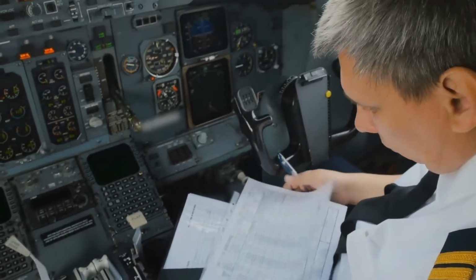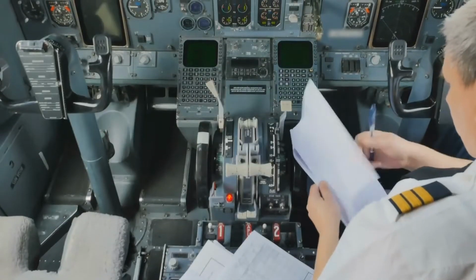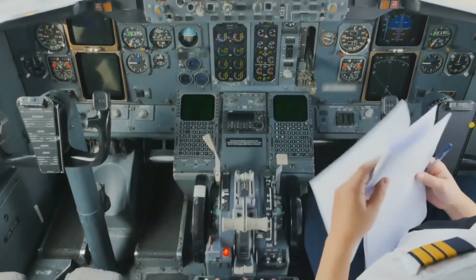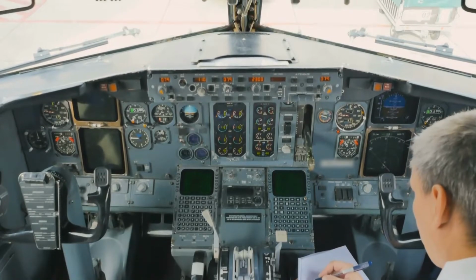So the next thing we're gonna do is check all the circuits, so to speak. Just like when you're on a plane and you look in the cockpit, you see the pilot has a sheet and they're checking off 50 different things. And if one of those things does not check right, you're not flying until it's fixed. That's how we're looking at the human body too.